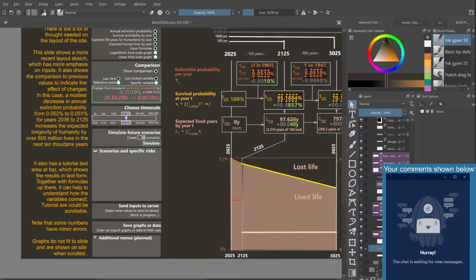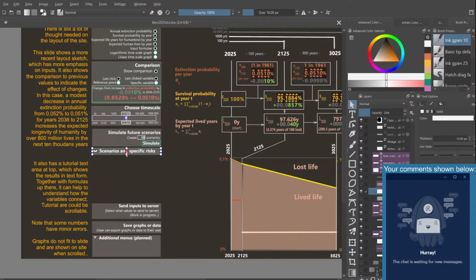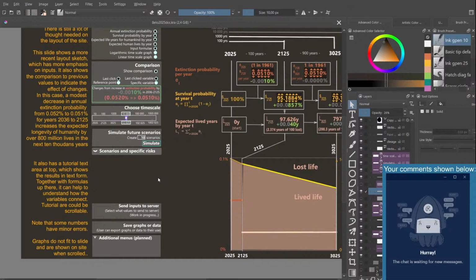And maybe I cannot even see it so well if I don't have this like this. Yeah, maybe that could be quite okay.